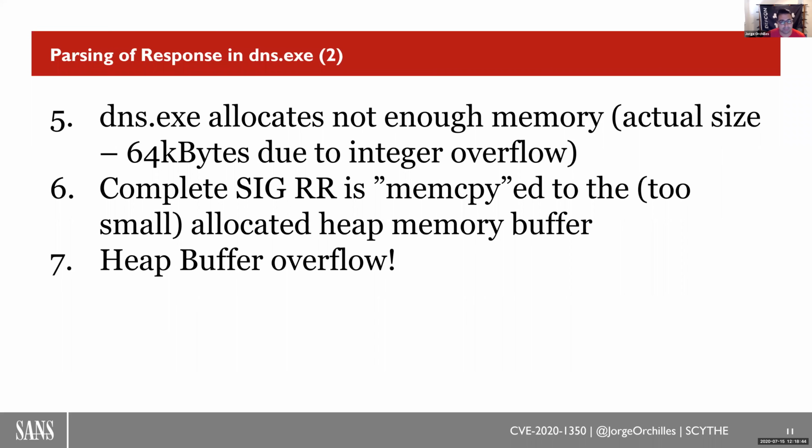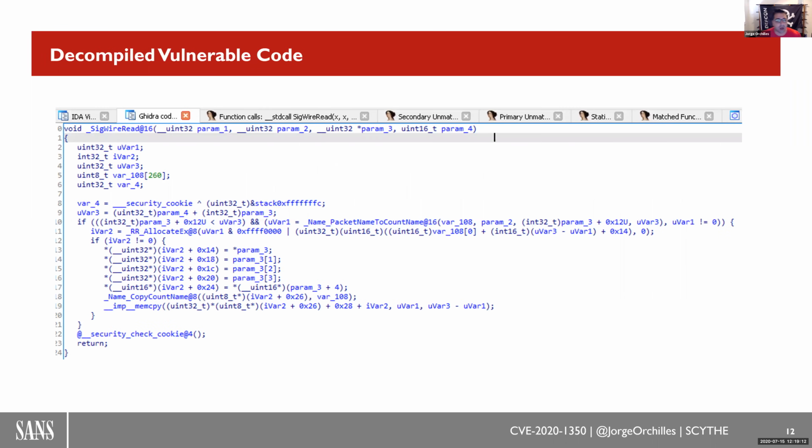And of course, memcpy comes up, right? Which copies a larger data stream, over 64K, into a buffer that only allows 64K. And there you have your heap buffer overflow. So it's actually a pretty straightforward heap buffer overflow, but it's a lot harder to exploit. And for that, I'm going to bring Steve Sims on, who's actually done some work diffing this, and of course writes the 760 class, which dives way deeper into diffing and finding these exploits through vulnerable code.